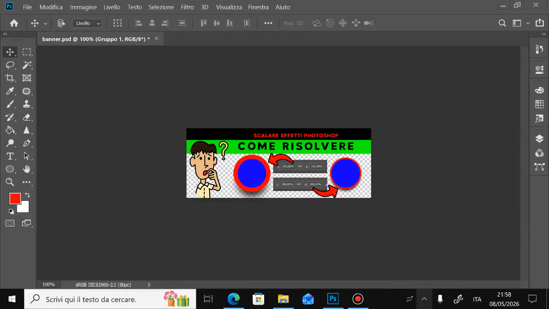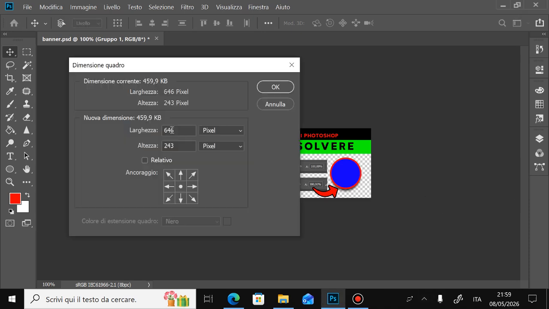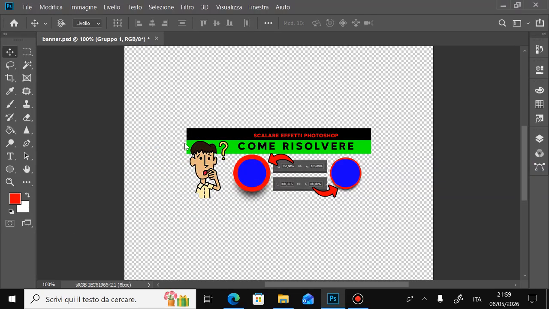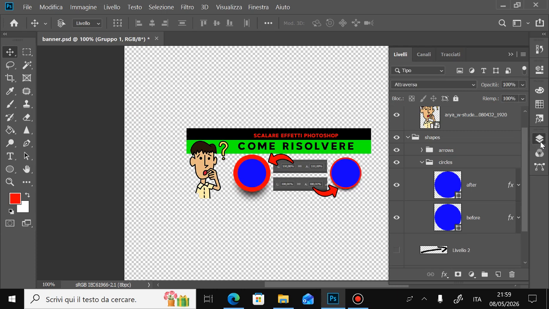I often find myself adjusting the same image to various resolutions because I need to create social media posts, and every social media post has its own size. So I came across this problem a lot of times. Let's say I want to create an Instagram post, so I will enlarge the canvas to 1080 by 1080, a square post, and I will focus on one shape only, this one.